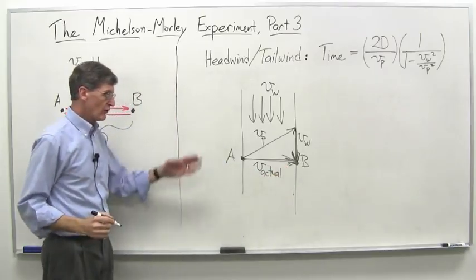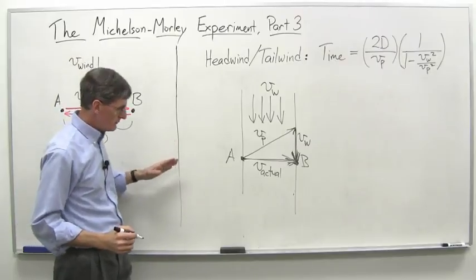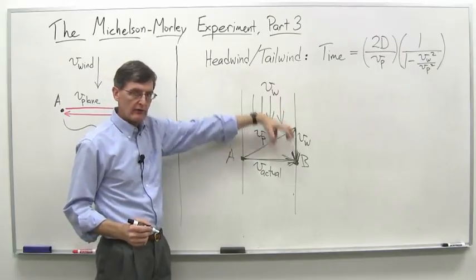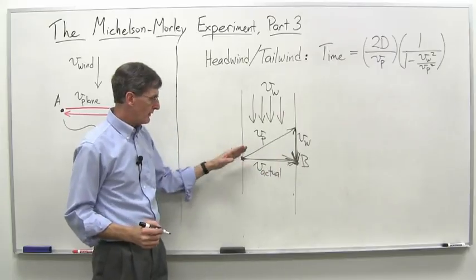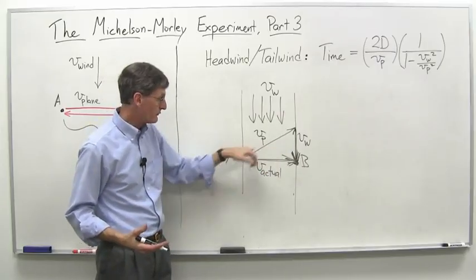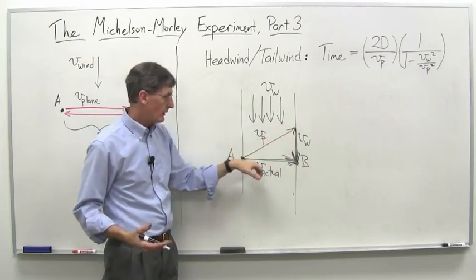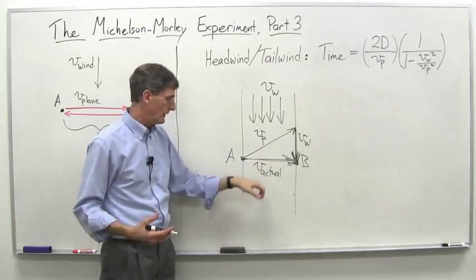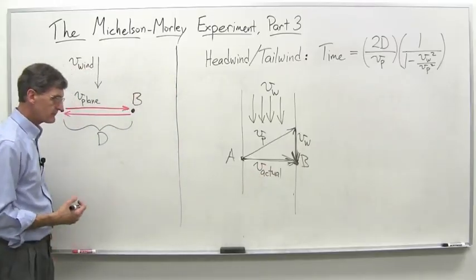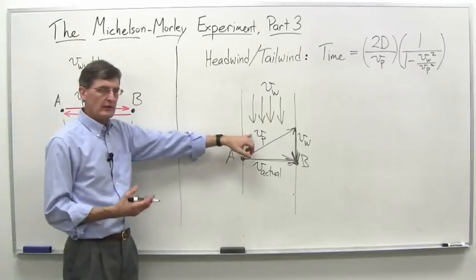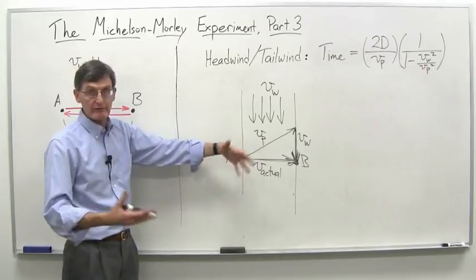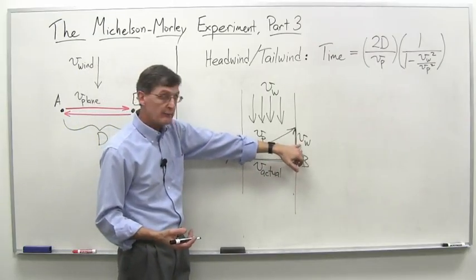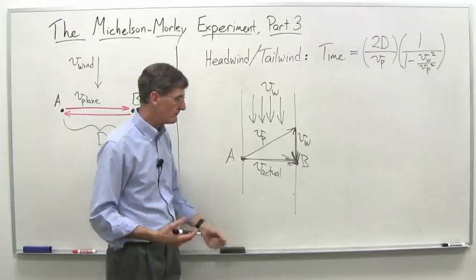Okay. So if I want to end up at B, I have to point my plane in a direction away from B at a certain angle so that the wind carries me such that I end up at B. But obviously I have to use a little more fuel this way because I'm actually traveling a farther distance. In a sense, I have to have a higher velocity to end up over B with a velocity v actual. So what is v actual? We know what v sub p is, the plane. We're assuming we're given that, maybe 300 kilometers an hour or whatever, 500, 600, 700. Vw is the velocity of the wind. We're assuming that's a given.